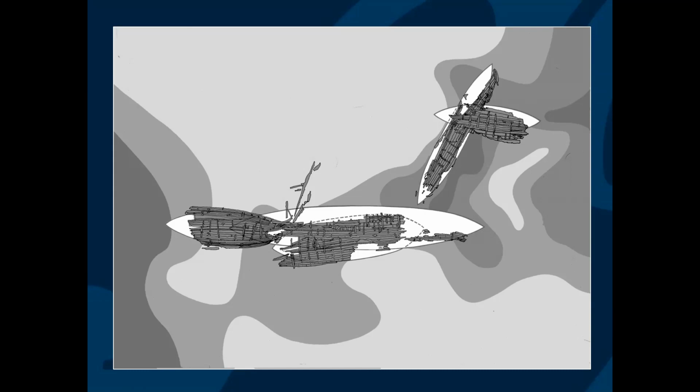So they blocked these 2 sailing channels and left 1 sailing channel open, but it was a very difficult sailing route. If you weren't a local, you wouldn't be able to navigate through with any kind of large ship at all. So it was a way of closing off the fjord. And they started with 3 ships, this one, and this one. And then about 10, maybe 15 years later, they had to build it up again because the ships had fallen apart and the barrier wasn't really working. Then they added 2 more.